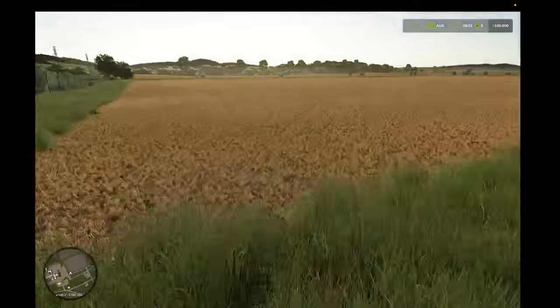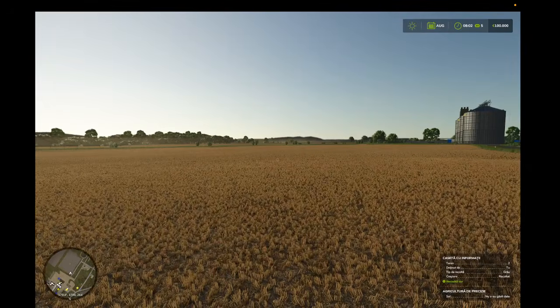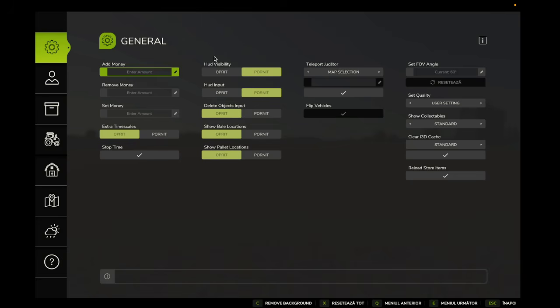So everything looks as it should, as you see. So now, open the easy development control. So hard to pronounce.